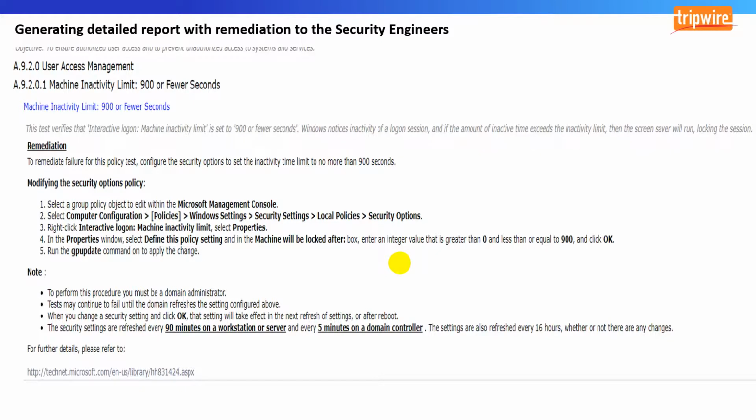For example, for user access management in ISO 27001 or PCI, you will get full details, with the remediation step by step: go to Microsoft Management Console, open this, and do a GP update. This is very important, because you get information that helps your organization maintain and apply these security controls in a very easy, very powerful way.